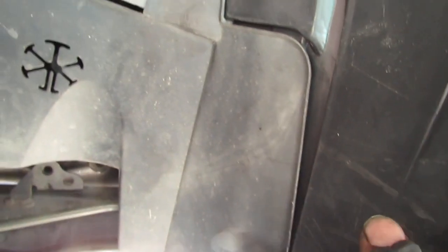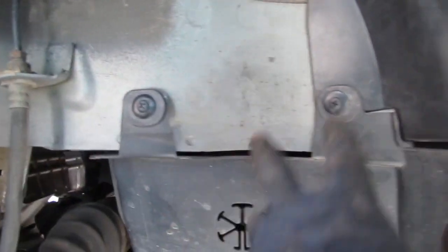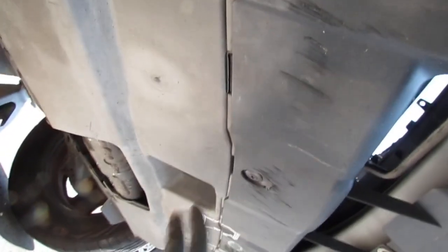Alright, so you can see it sits on top, right? And then this goes on top of it. This goes on top of it, like that. That's the access hole for the crank bolt. I do recommend when you do this job, get new body fasteners. Needs one right here to hold that. This one right here. Lay it down.